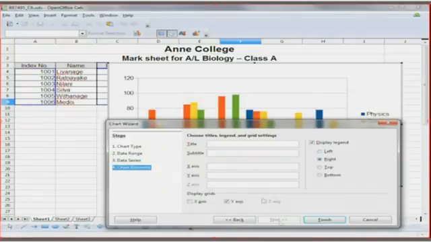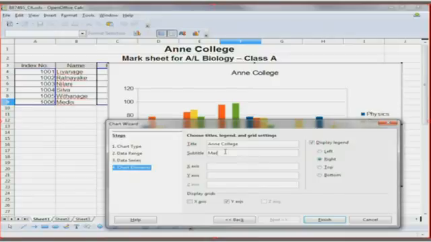Let's click next. Then you need to give a title and subtitle and x-axis. Here in the question they gave the title College and the subtitle Mark Sheet A-level Biology Class A. Let's put it. Mark sheet.